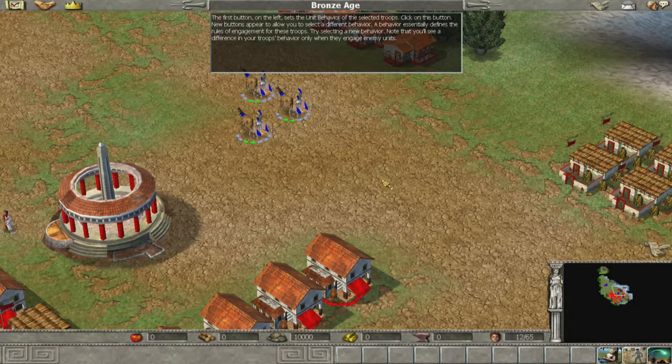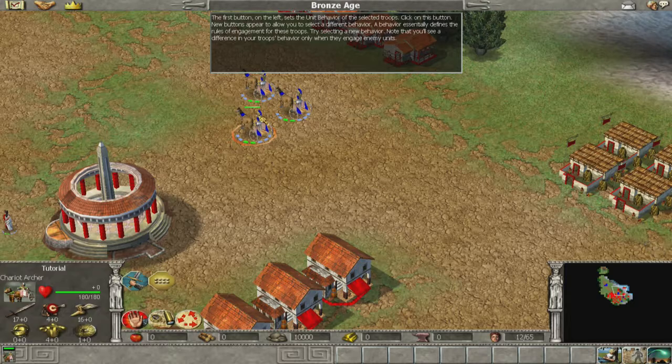The first button, on the left, sets the unit behavior of the selected troops. Click on this button. New buttons appear to allow you to select a different behavior. A behavior essentially defines the rules of engagement for these troops. Try selecting a new behavior. Know that you'll see a difference in your troops' behavior only when they engage enemy units.